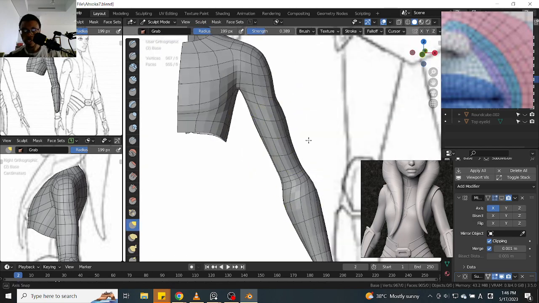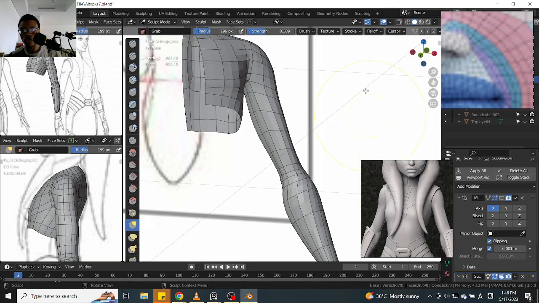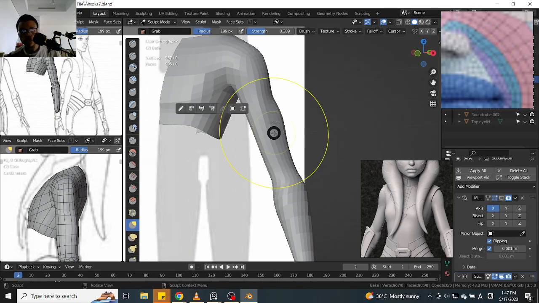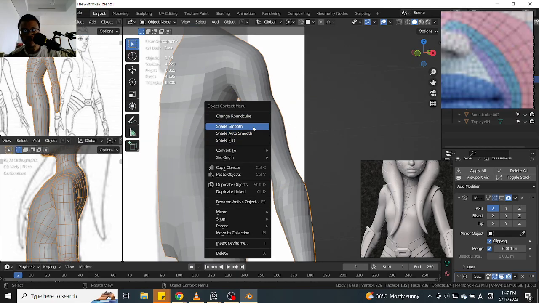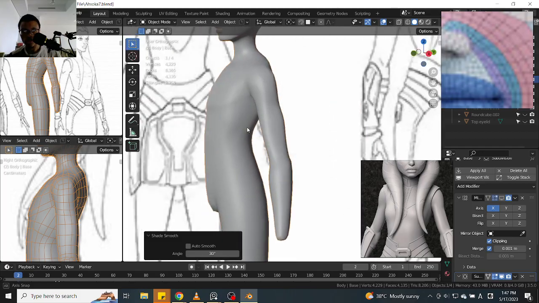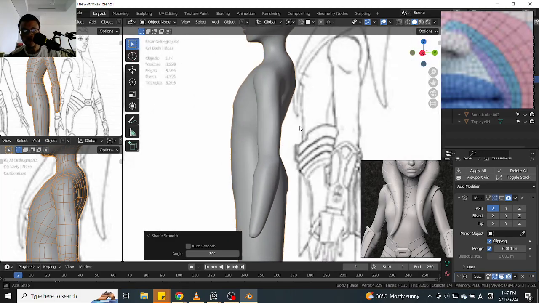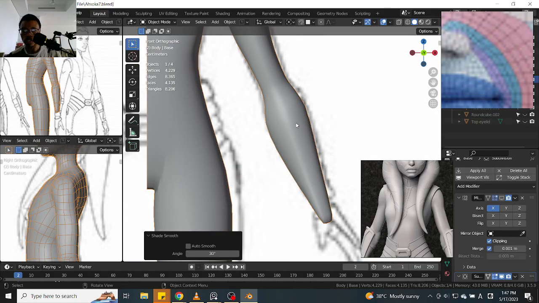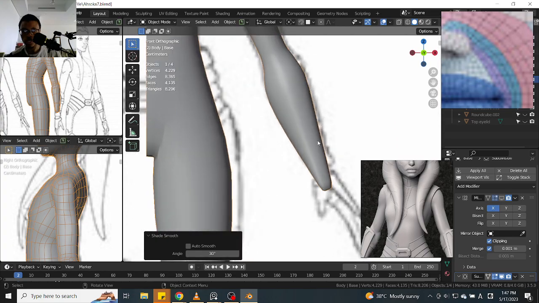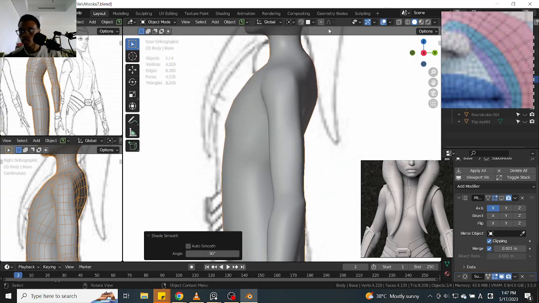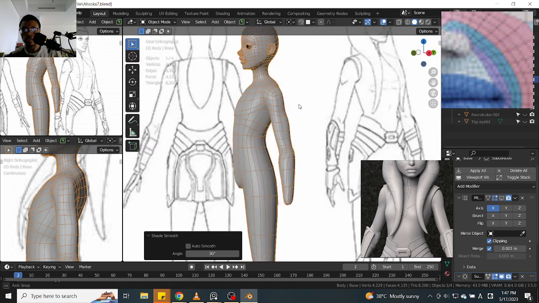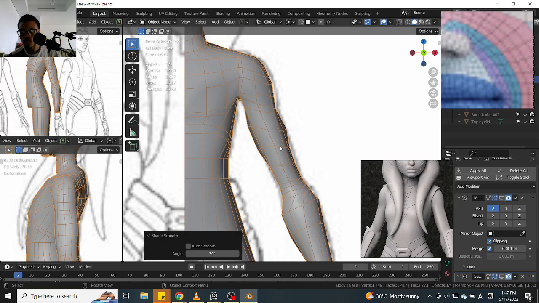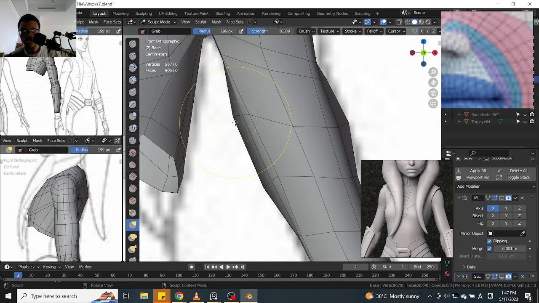Look at that. With just a few bumps, that already looks like, let me turn off the wireframe. That already feels like it gives you that proper bicep, tricep, and these muscles over here, basically. The idea is not to have a lot of detail on it, but just enough to create that shape that you want.